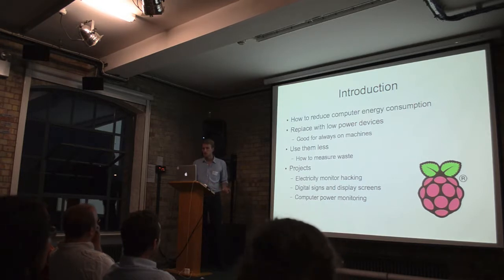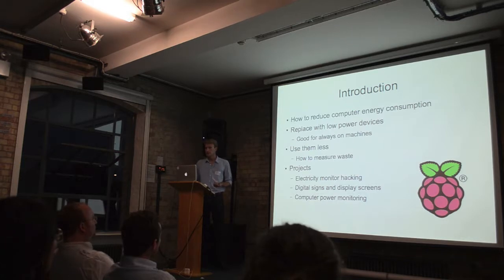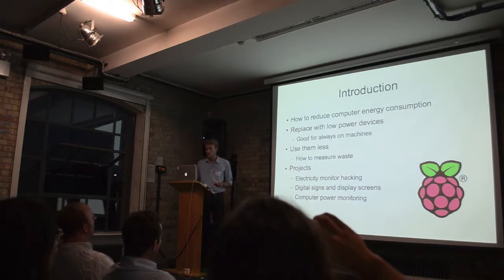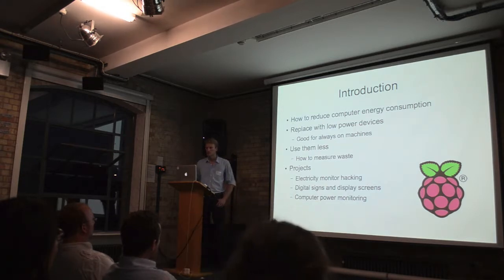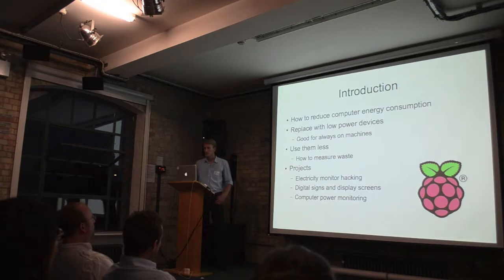So I'm going to talk about three projects today. The first one is an electricity monitor that I bought from Maplin and hacked about with. The second one is using Raspberry Pis to power digital signs and display screens, like plasma screens in a foyer. The third one is computer power monitoring, which is a startup I'm running, which is Shutdown Scanner.